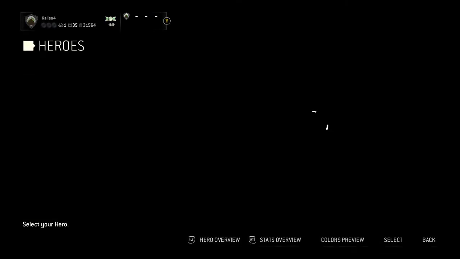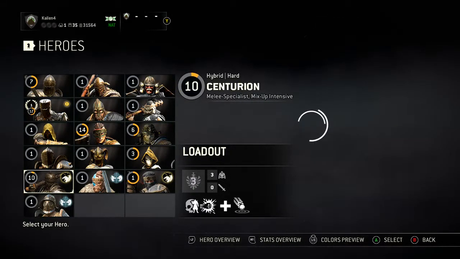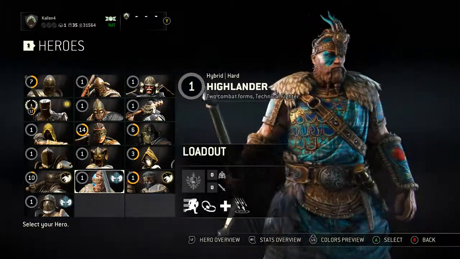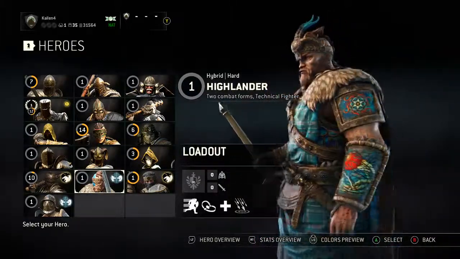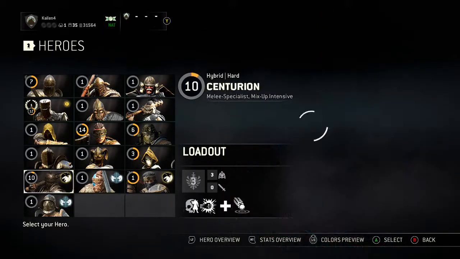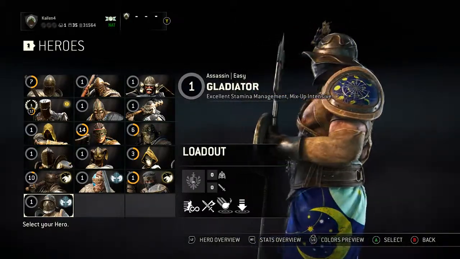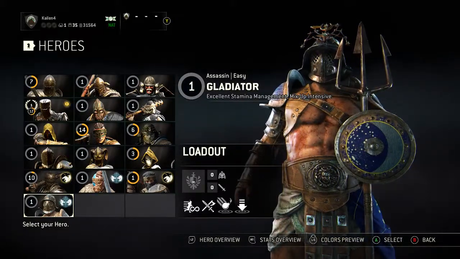Now, the new characters this time out, and again, they are marked down here just like the previous ones. We have the Highlander, and this is, of course, the pre-order outfit for him. And he's got a nice big kind of claymore sword there, which is almost as big as he is. And we have the Gladiator, and again, this is his pre-order outfit, because if I have the thing, I might as well use it, or the season pass outfit, I should say. Anyway, let's go ahead and see how these guys fight.